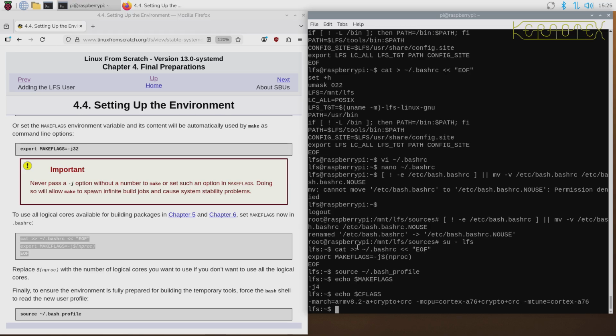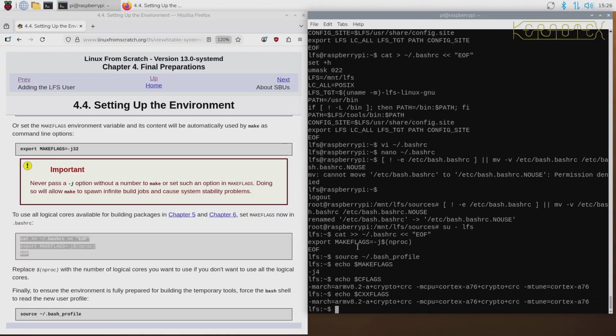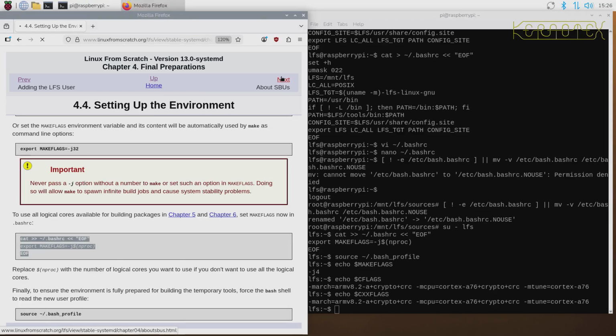Hopefully, yep. So I'll just check that I've typed that all in correctly. Yep. And then that means CXXFLAGS will have been set. So any package that uses GCC and make will get optimized like that using those features.